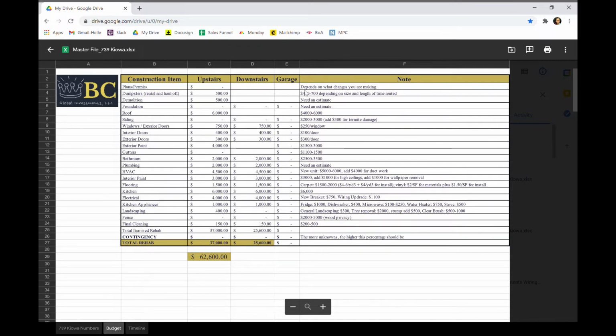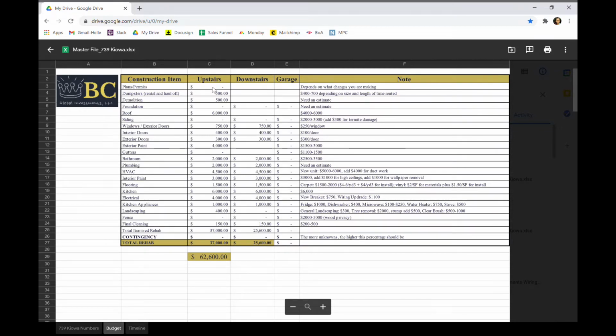I also don't typically include permit costs at the top. I usually do them by item, because the contractor that you're going to hire is going to pay for that anyway. They'll give you a bid and it will include that. And they're the ones who will pull the permit, go through the inspection process, and make sure that it's all done well for the most part.